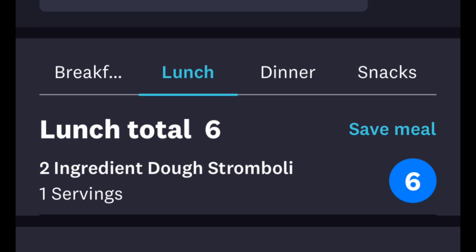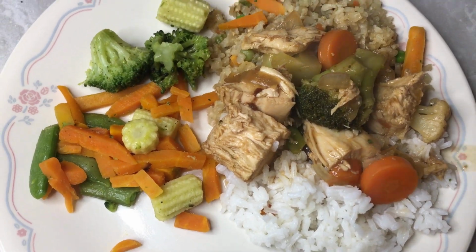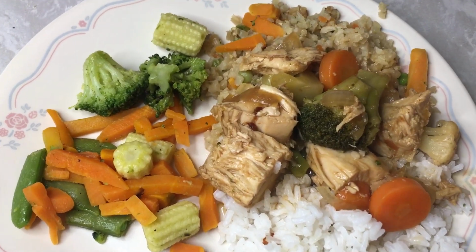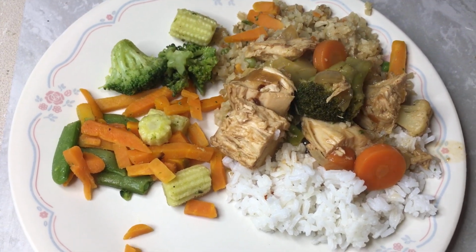Now here's my dinner plate. I had a serving of the orange chicken with some oriental vegetables, and I made some cauliflower rice, which I mixed with regular rice, and that turned out really good.